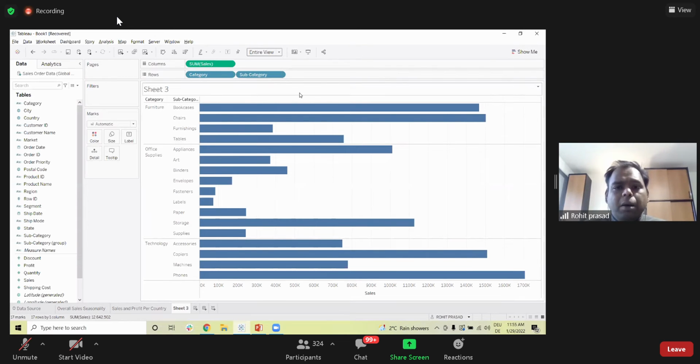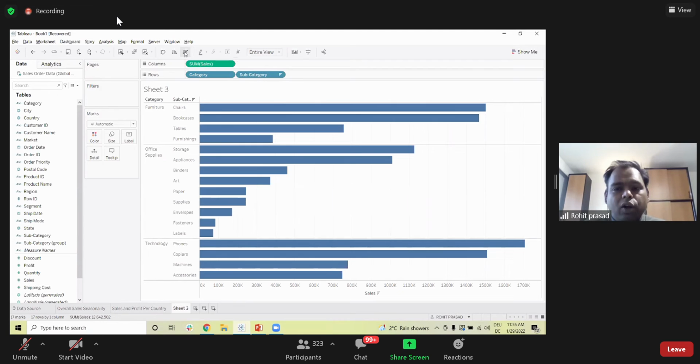Superb. But as I see, these are not arranged in any particular order. So how can we make it ascending or descending order? So over the ribbons over here, I can see sorted descending, and a bit left hand side, it's sorted ascending. So I try to choose to make it descending. So I do nothing, simply click over here, and it automatically changes to descending order for all the separate subcategories.